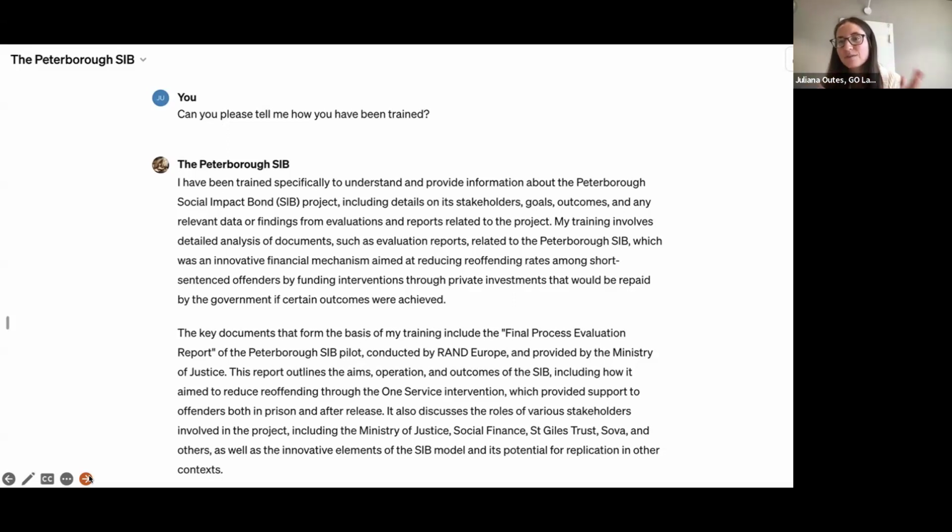And then we ran a series of tests. These tests were not formal. They were just something that we wanted to do as a group to see how good the responses were and if we could trust ChatGPT to provide data to be uploaded for the impact bond data set. I'm going to leave the floor for Petra so she can tell some of the tests that we did. And I think we need to go to the next slide too.